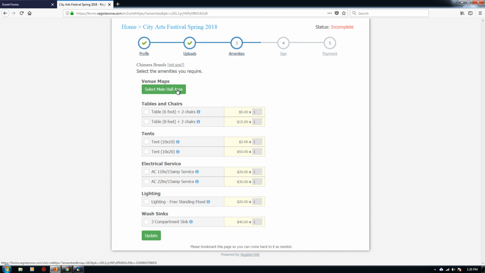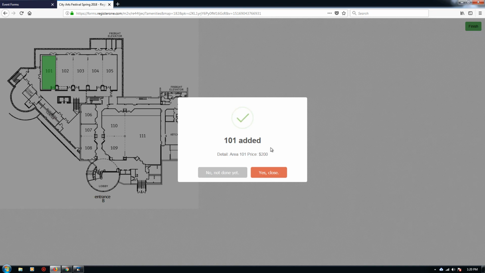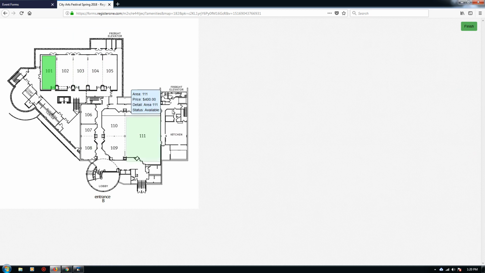The top option here is venue maps, and that is a way for the vendors to select which area they would like to be placed in. So you would set this up beforehand, and the process is basically just upload a graphic like this, and then you would simply create these blocks here along with the area name and your pricing. So you can price all these blocks individually as you want to. So you could charge more for corner spots or for larger spots based on what your setup is like.